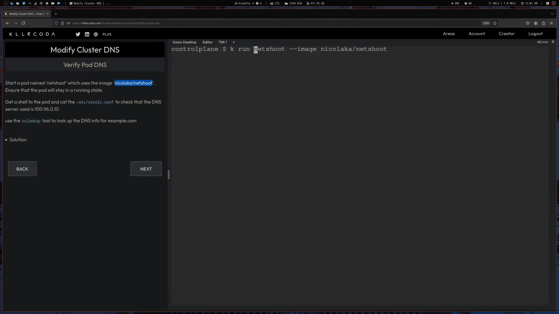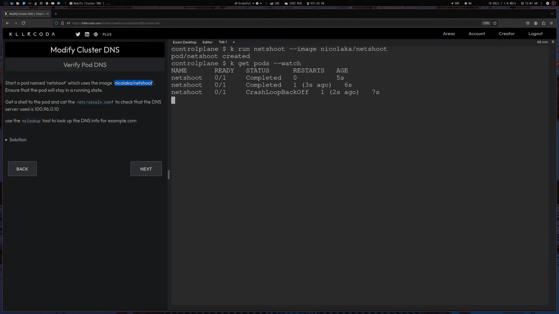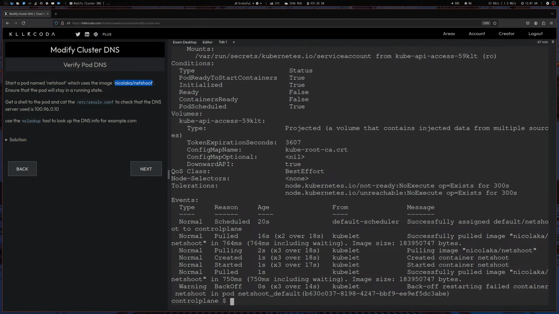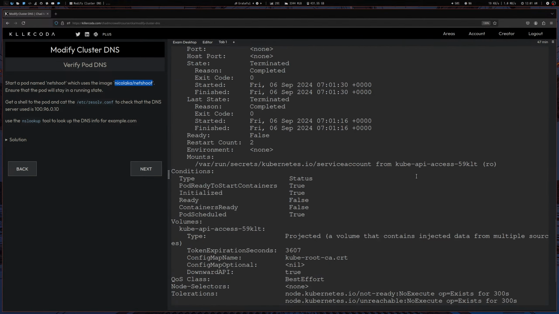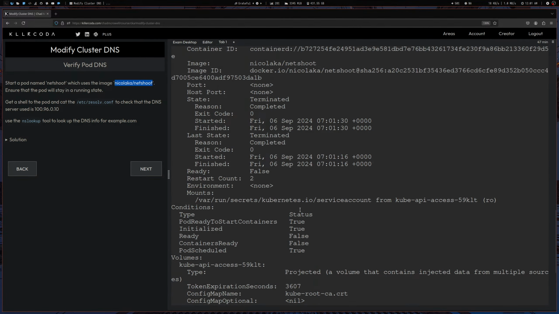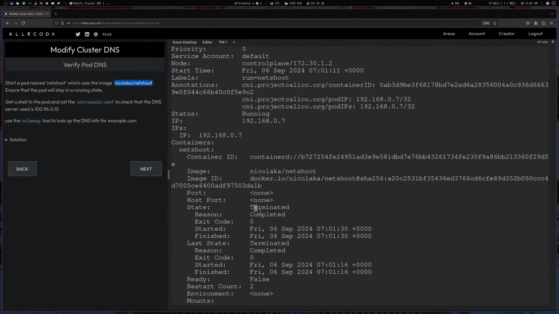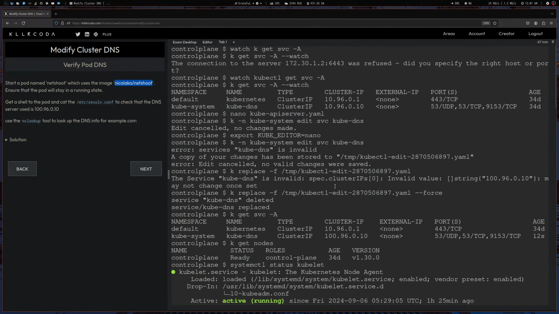Okay. Run. Okay, run is for a pod. Sorry. Completed. And then CrashLoopBackOff. Okay, describe netshoot: successfully pulled, back-off restarting failed. It showed completed, so all ready to start. What happened? State terminated. Why? Because it completed, so we have to give it a sleep command, I guess.